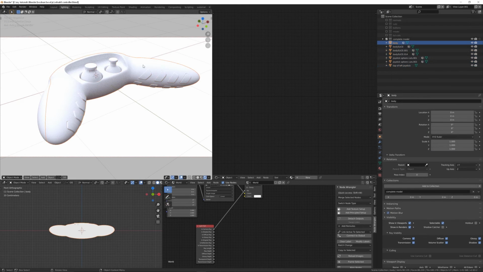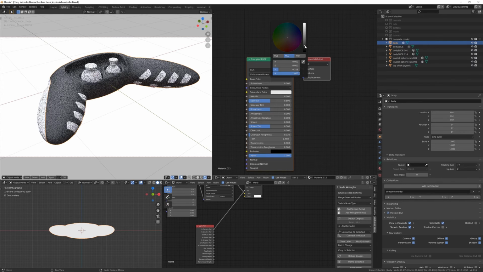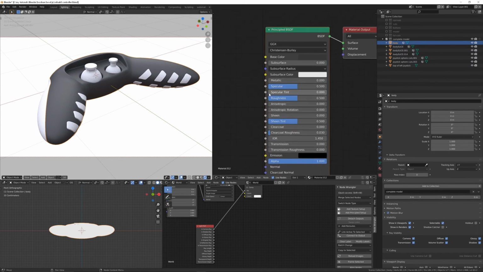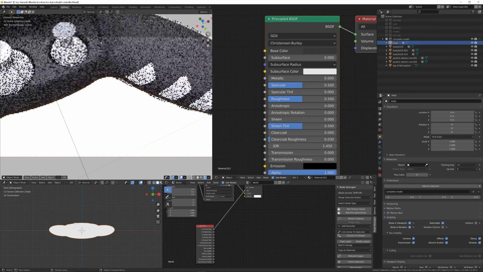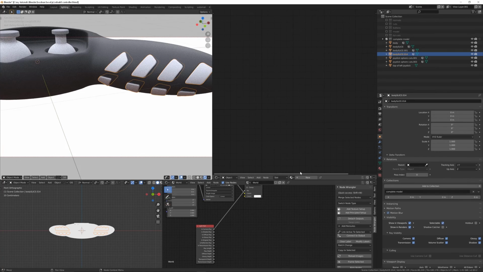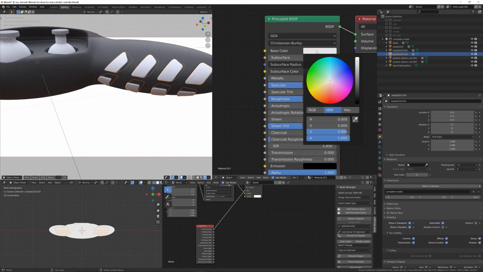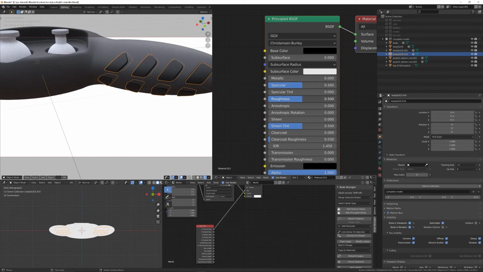So let's create the first material. So I'll click on new to create a material. Maybe give that a dark colour, something like that. I want it to be sort of a matte finish plastic, so I think that roughness is pretty good as it is. The buttons I would like to be a bit more reflective, sort of a shiny plastic. So I'll create a new material again, and I'll make these black. In fact, let's try red. No, let's go with black. So go with black, and I'll turn the roughness down until we've got a nice reflective look. So that looks pretty good.